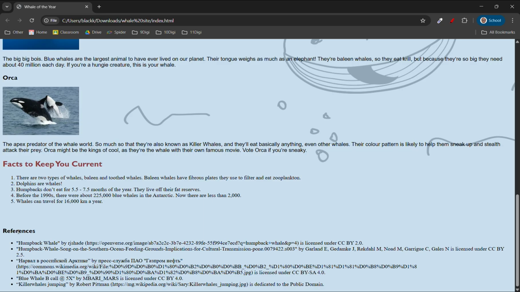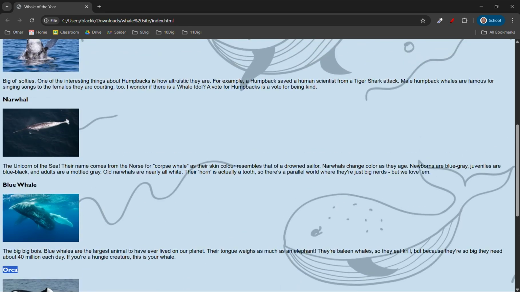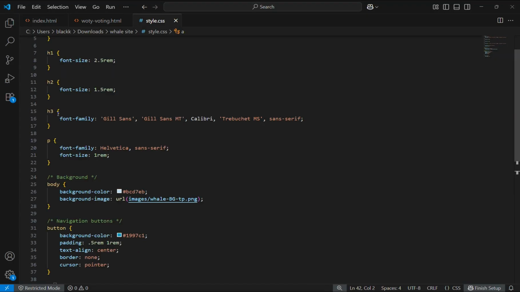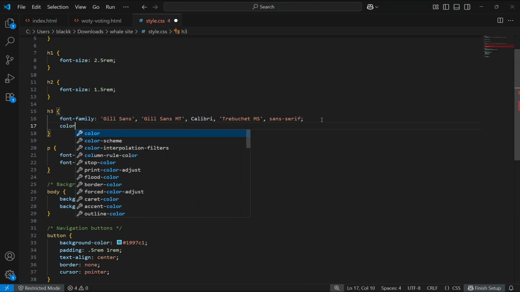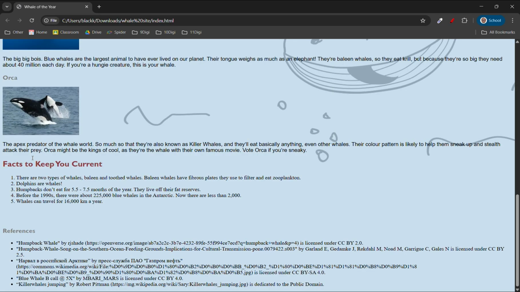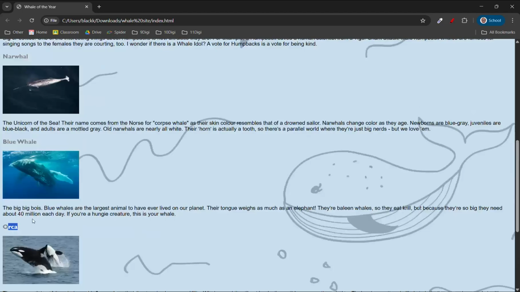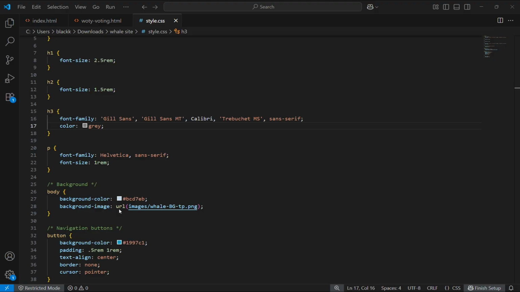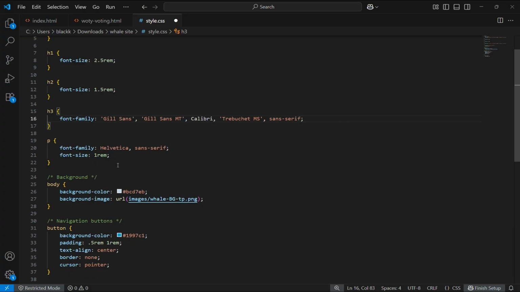So I wanted to blend it into the background by changing the color of this to more of a light gray. And I'm going to start with the heading. However, these are H3s as well. So the titles of blue whale, narwhal, humpback whale, etc. are all H3. So if I go to my CSS to where I've changed the H3 here, and I go color, and I go something like a gray, now what I've done on here is I've changed all of these to gray, and I don't want all of these to blend into the background, just the references ones. So I'm going to go back and undo what I just did there.